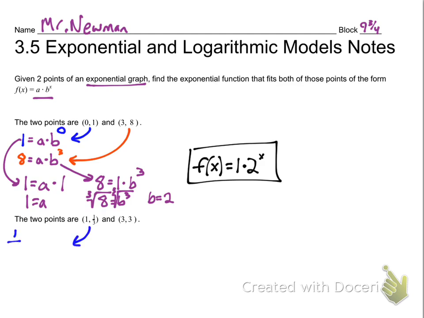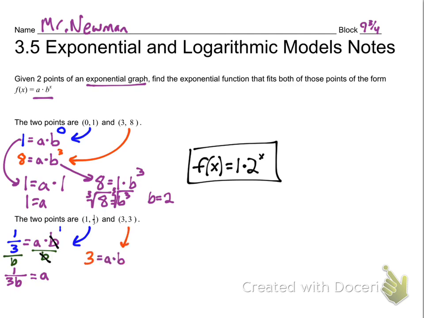All right, let's try that again. Let's make it a little more difficult. This time, input is 1 and the output is 1/3. Make sure you don't mix up your x and your y. That's another common mistake. I'm going to solve for a. So I'm going to divide both sides by b. And when I divide by b, the b's divide out, so I get 1 over 3b. If you're not sure why 1/3 divided by b becomes 1 over 3b, just remember that dividing is the same as multiplying by the reciprocal when it comes to fractions.